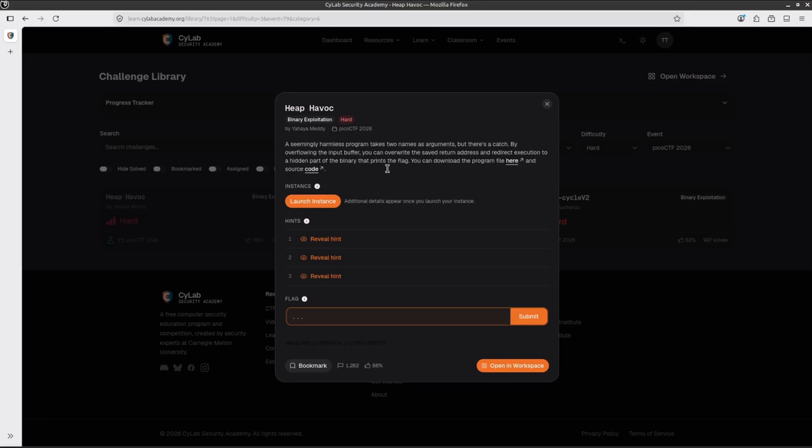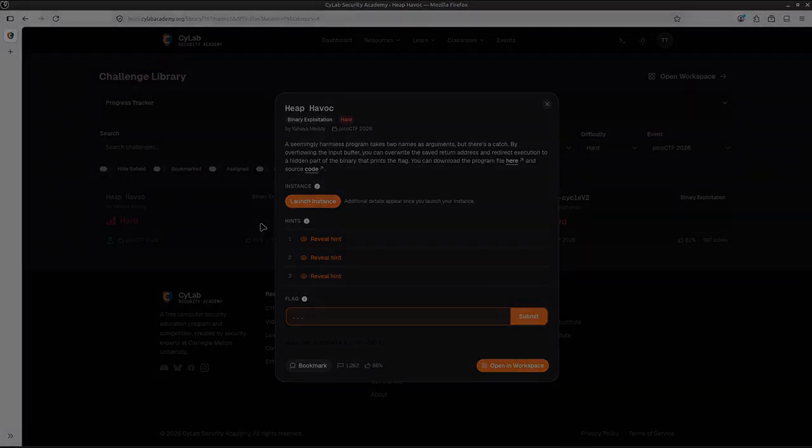At this stage, our reconnaissance is complete. We've inspected the binary. We've analyzed its security protections. We've understood the heap layout. We've identified the unsafe use of strcpy. We've located the hidden winner function. We've found a safe writable address inside the .bss section. And finally, we've determined exactly how many bytes are needed to reach the callback pointer. With all of this information gathered, we now have everything required to build the exploit. In the next part, we'll use these findings to craft the payload and redirect execution to the winner function.